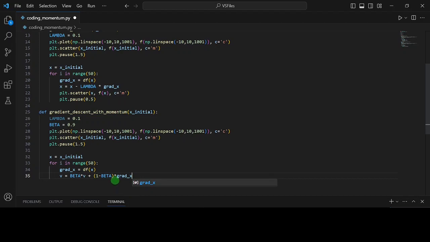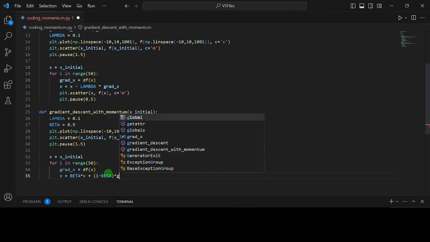I have seen this one, and I've seen it without this one. I've also seen lambda only being multiplied by one of them, and then in that case you do x minus v. I've seen a bunch of different ones. Honestly, there are so many, but this one makes more sense to me.